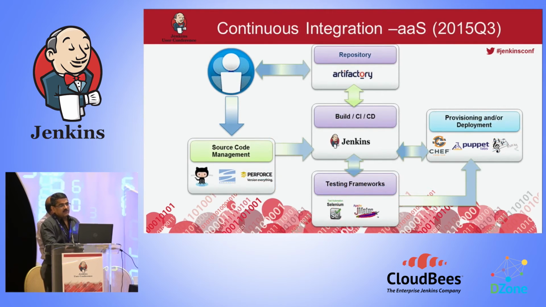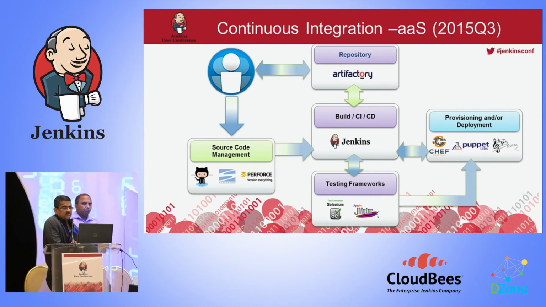All right. So what else is coming? We will be offering continuous integration as a service, and this is actually coming through a partner. So it will be a managed service. What we have taken is the most common tools used within a continuous integration process, such as Jenkins, definitely for builds, and then Artifactory for binary repository. And from a source code point of view, we have integrated with GitHub, Subversion, and Perforce. And then we have also included JMeter and Selenium testing frameworks.